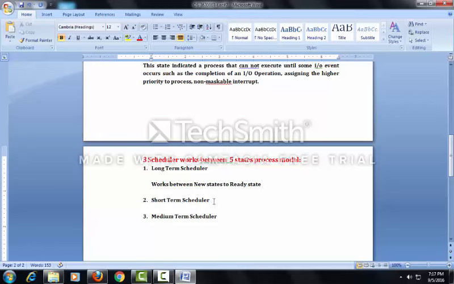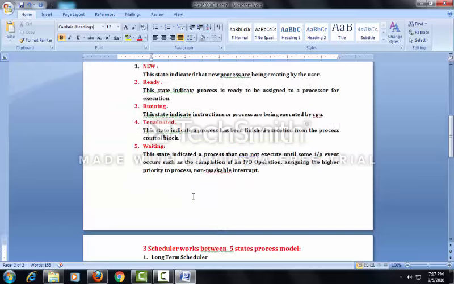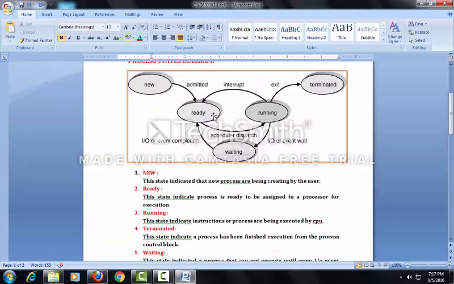Okay, let's have a look at the short-term scheduler. As you can see in the diagram, the CPU is never idle, right? We always try to assign a number of jobs, a number of processes, to the processor for execution.